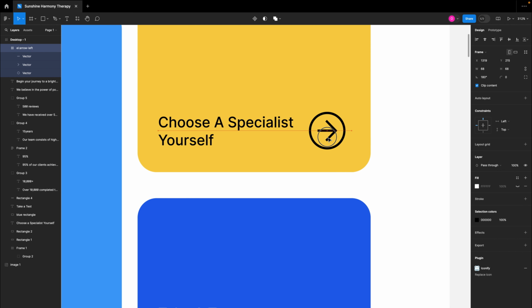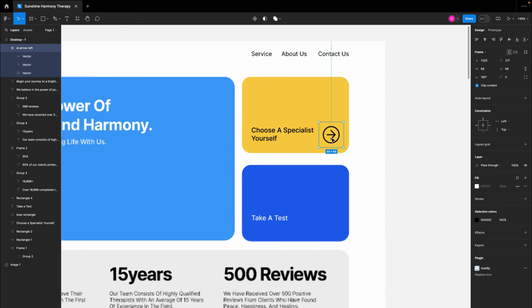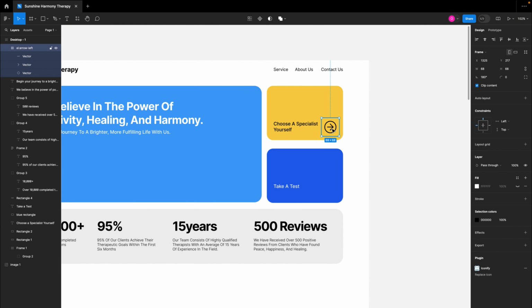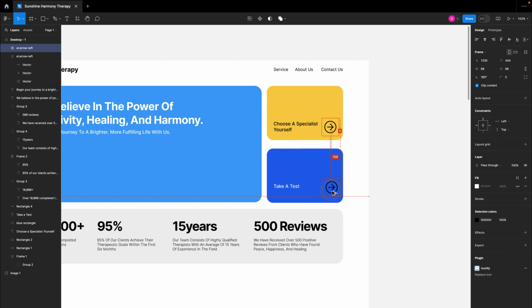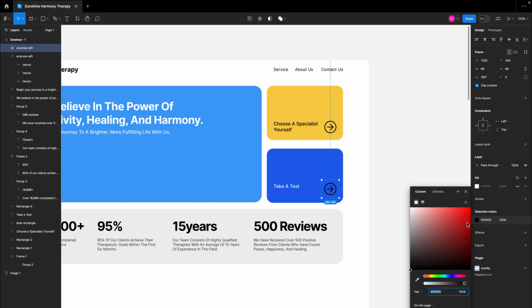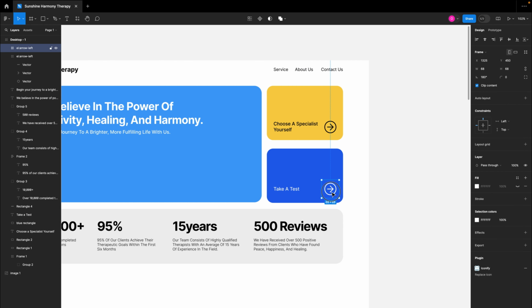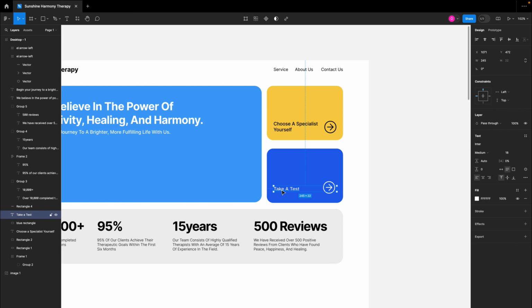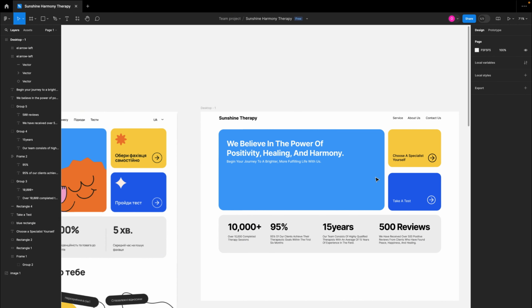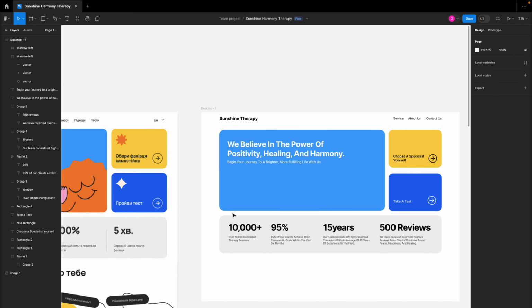I think this is okay, and I'm just going to drag it to the edge of this a little bit. Once we have this, I'm going to create a duplicate and also place this just below here. But on the blue here, I'm going to change the selected color from black all the way to white. I'm also going to make this text balance on it a little bit more, and I'm just going to adjust the positioning a little bit. I think this is okay. We have something very similar to this, although I think this is a lot bigger.